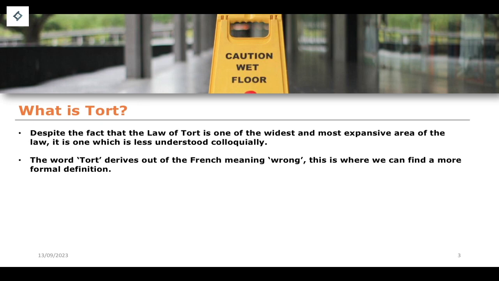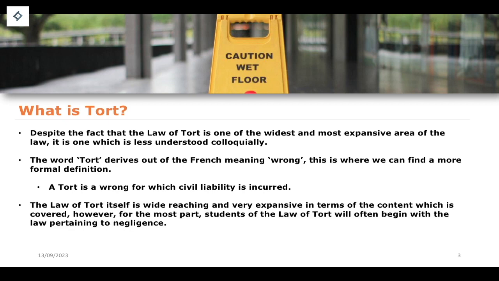The word tort itself, if we're going to talk about just the etymology of the phrase, derives out of the French meaning the word wrong, and this is really where we can find a more formal definition. A tort is essentially a civil wrong for which civil liability is incurred. And so the law of tort itself is very wide-reaching and very expansive in terms of the content which it covers.